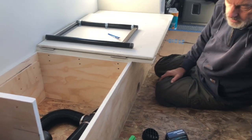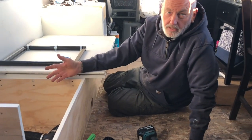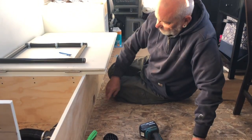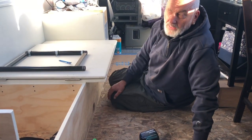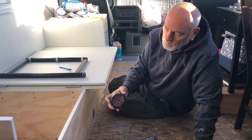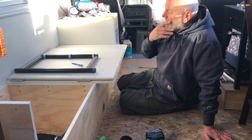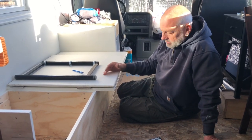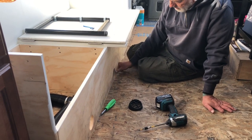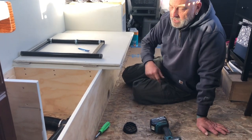Everything stays in one storage box and we're not invading the other one. We're losing some storage area but gaining the heat. Also, don't make this mistake: I put the outlets down close to the floor, but Shelly pointed out she couldn't sweep in front of them. My thinking was heat rises, but these nozzles swivel so you can direct the flow wherever you want. So now I'm putting one down low and one up high, all in the same compartment. By going so low, there was also no room for the floor to go in — so if you haven't laid your floor yet, factor that in.